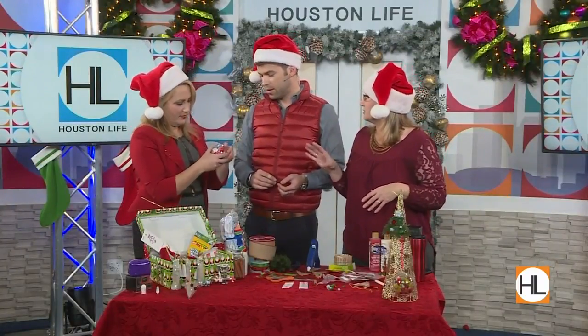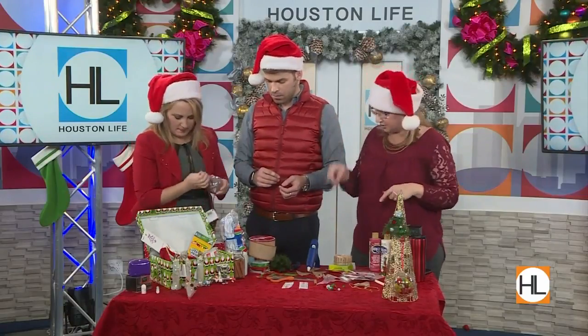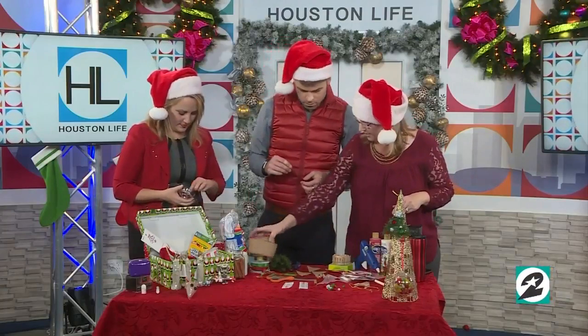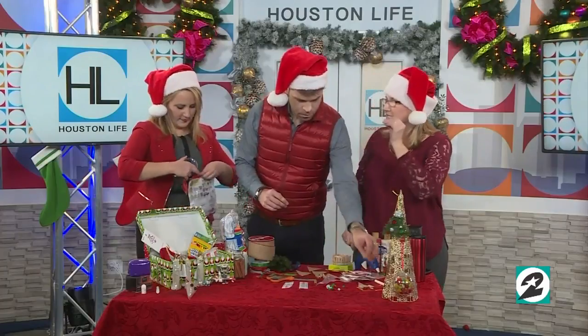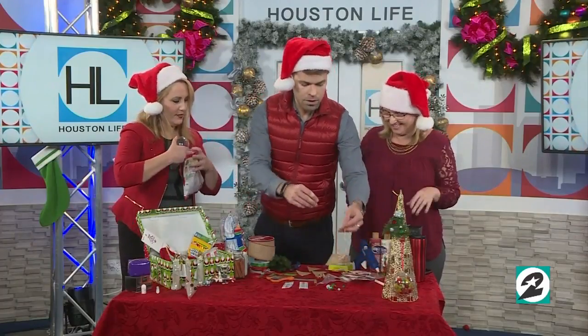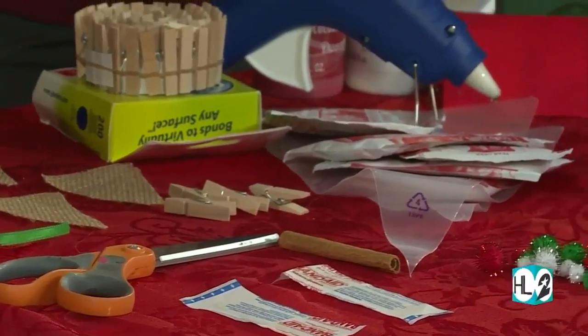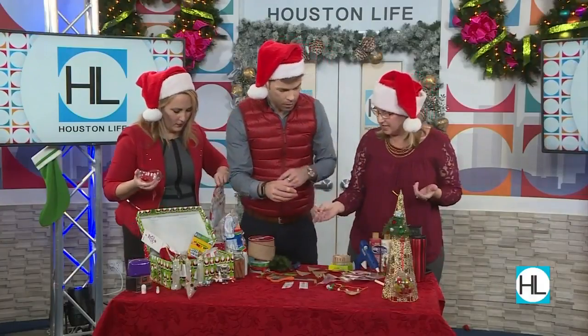Everything's on sale now because it's almost Christmas. Okay, I'm going to get you started on the reindeer. This is just some burlap ribbon cut into triangles, and this is the little guy that you're going to make — it's the quickest, simplest ornament you can make. All you do is use these little clothespins — look how tiny these are, they're so cute.